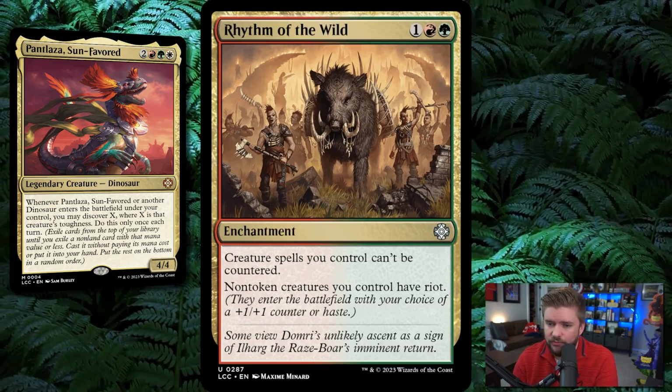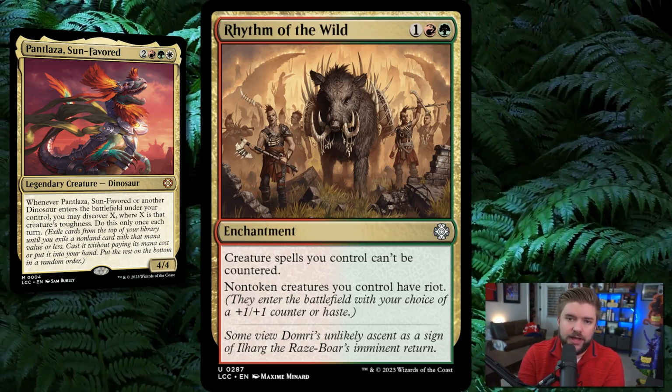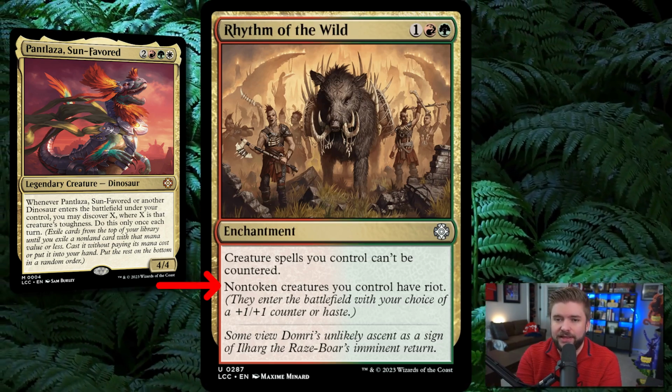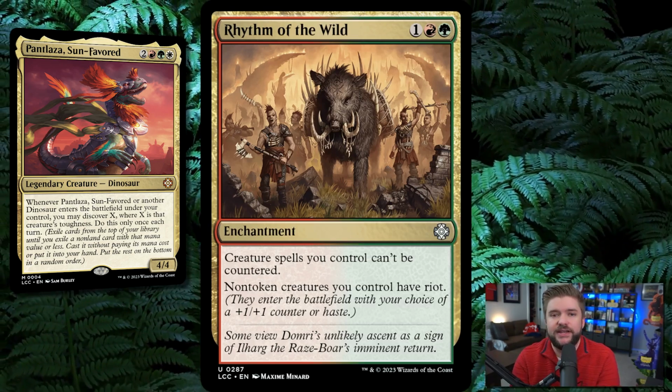Rhythm of the Wild, fantastic enchantment in this deck. Let's keep the pressure on and let's stay out of the line of sight of the control deck. Creature spells you control can't be countered. Non-token creatures you control have Riot, meaning they either get a +1/+1 counter as they enter or haste. Haste is the enabler here.